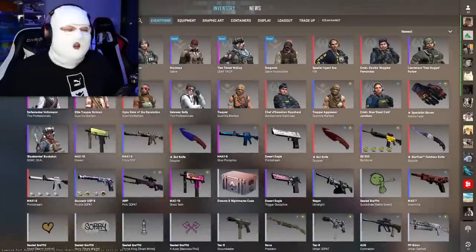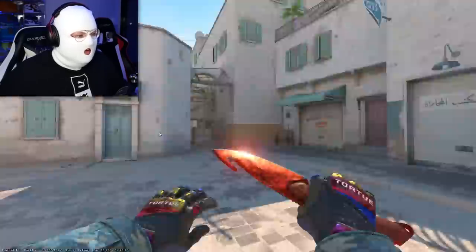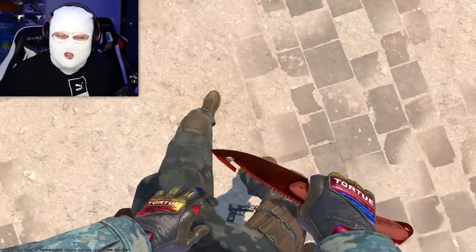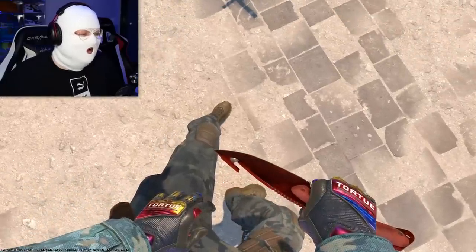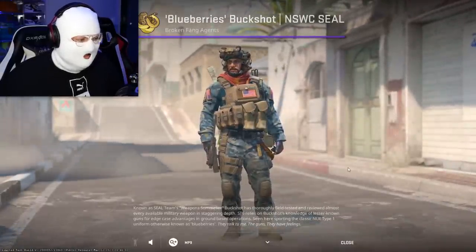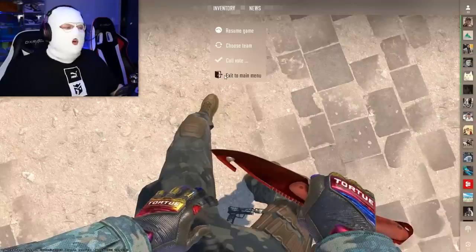And finally, the last agent skin that exists right now, Blueberry's Buckshot. And Mr. Blueberry Buckshot looks like this. And in my opinion, you know, the sleeves are very vibrant and blue. The pants, not so much, which is a little sad, but I still really like the camo. I'd have to put this at an 8.5 out of 10. And if you look at him like this, his upper pants are as blue as his sleeves. So maybe they're gonna update it, make it a little bit more blue, but as it looks right now, it looks kind of bad.